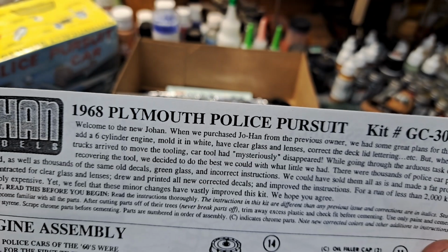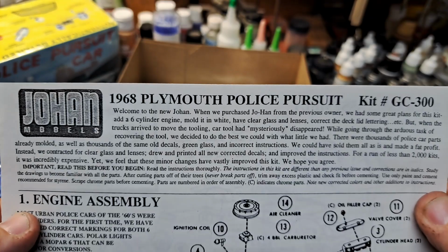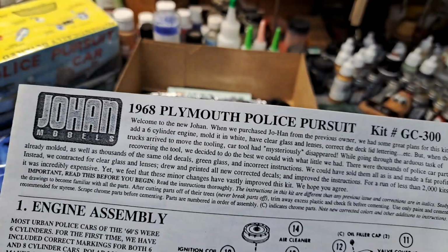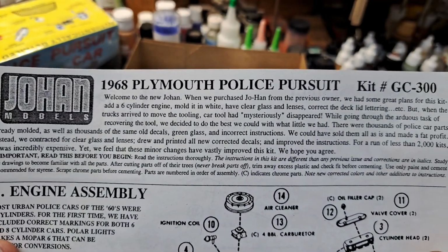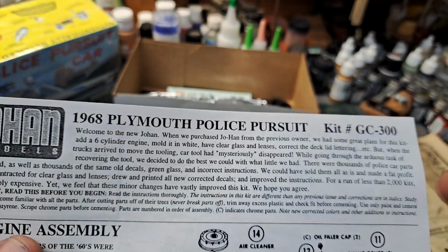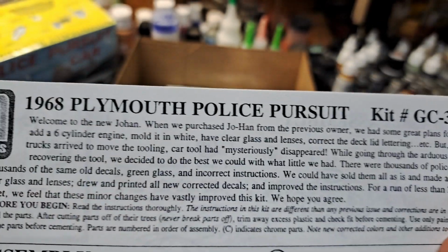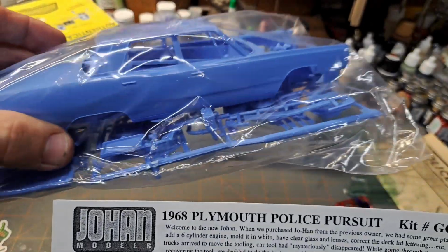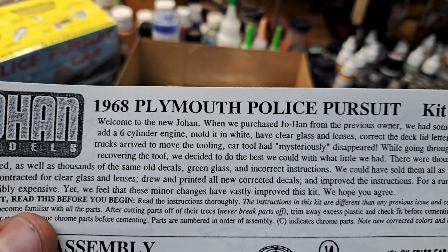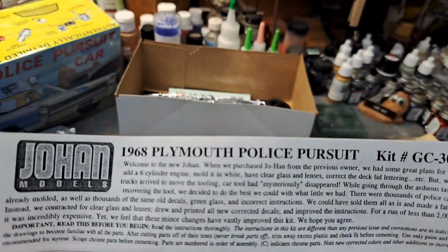If you guys want to pause and maybe zoom in on that. But I guess a lot of the molds did come up missing, and I don't know if this is when Okie Spaulding got involved. I don't know all that, so I'm not going to make a definite statement on that. But anyway, they did some correcting. They said they corrected the instructions for that, and this was a limited run of less than 2,000 kits. So they used, apparently, a lot of the kits that they already had stamped out, and then they just made some changes that they said had vastly improved the kit. So, but anyway, that's the scoop on that.